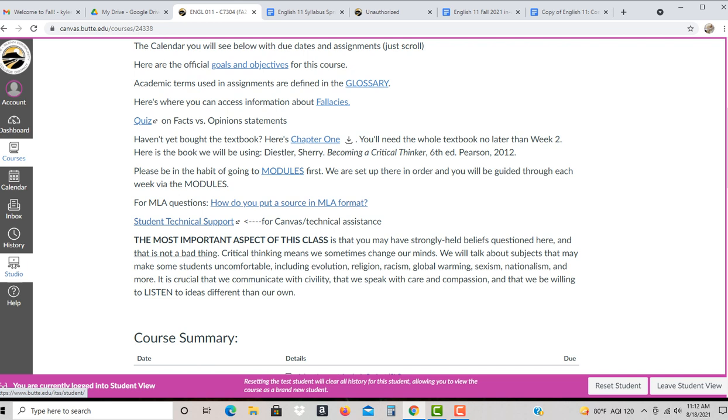Do keep in mind Canvas is pretty darn good, and they are very good about keeping updates. So if you're trying to use technical issues as a reason for something not being turned in, it's probably not going to fly. So just keep that in mind. If you do ever have issues, go ahead and preemptively email me way before an assignment is due. If you are working on assignments at the last minute, it's going to get you in the butt. So make sure that you're mindful of time management.